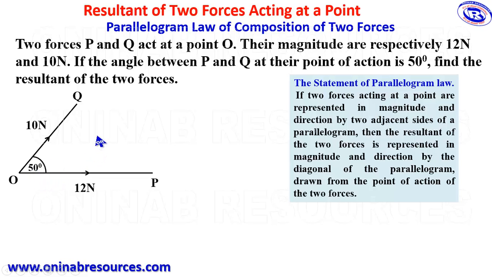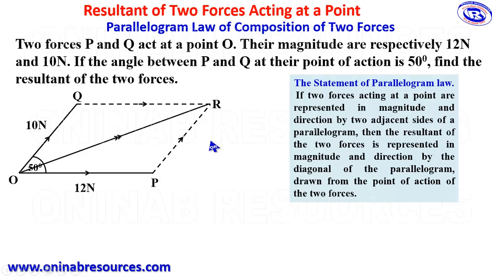What we'll do is to complete this as a parallelogram. We have the point there to be R. So the resultant of these two forces now is the diagonal of the parallelogram. So what we need to do is to find this. We are going to find the length of this diagonal using the cosine rule.